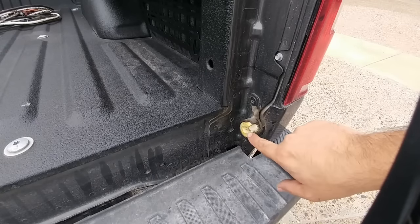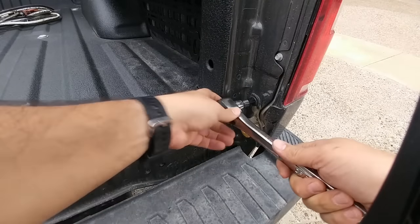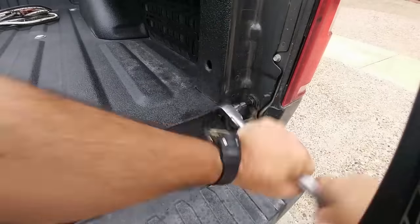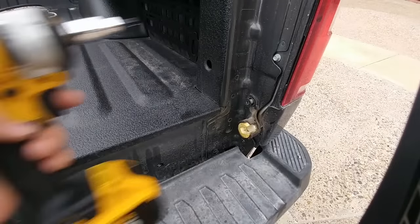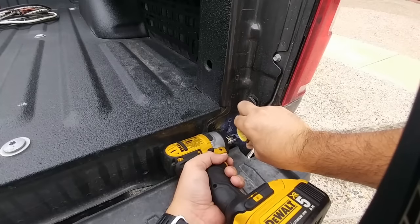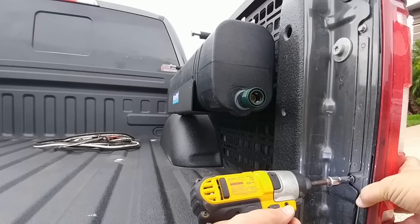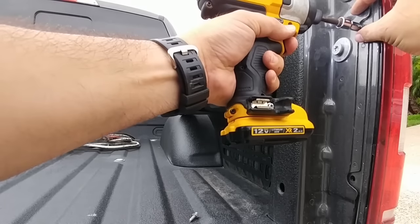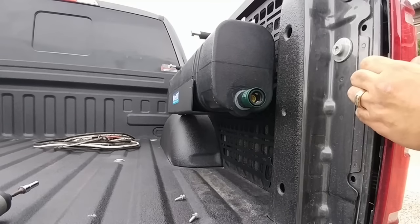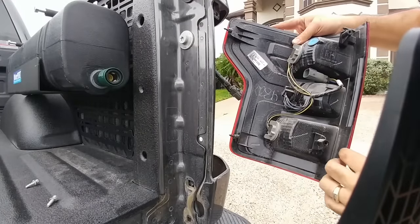Next step is to remove the factory little hinge assembly. You're going to use a T50 Torx bit. Work smarter, not harder. Next, we're going to remove the two 8mm bolts holding in the taillight. Then to remove the taillight, you're simply going to pull back and out. You need to disconnect the taillight by simply removing the one harness that attaches to it.